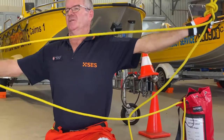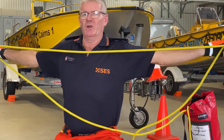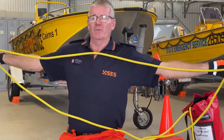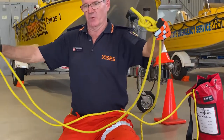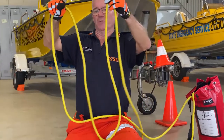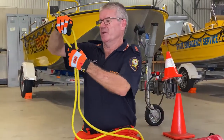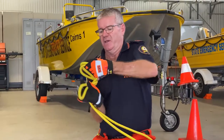So 1.2 meters, a good arm span, okay? If you've got short arms, you might just add a little bit onto there, that's okay. The reason we have our 1.2 meters is that's going to be the line that sits on the roof that we can change over. It gives us plenty of loop, so if somebody falls, they're not going to pull somebody else off the roof. So what we do here is tie our next eight on a bite.